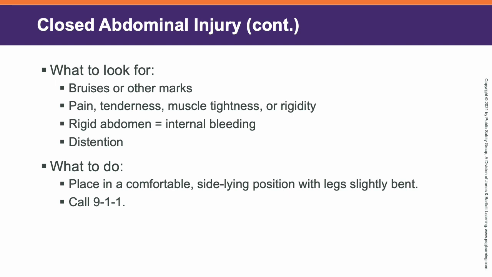As far as how to treat them, put them in a comfortable position. Side lying can be helpful, especially if we're worried about vomiting, with the legs slightly bent to take pressure off of the abdomen. If your legs are stretched out all the way, it pulls your abdominal muscles down and puts pressure on the abdomen. And of course, we're going to call 911, especially if it's a severe sort of trauma with lots and lots of pain.